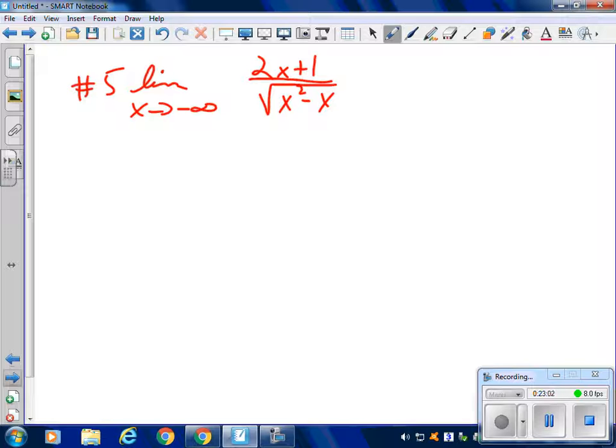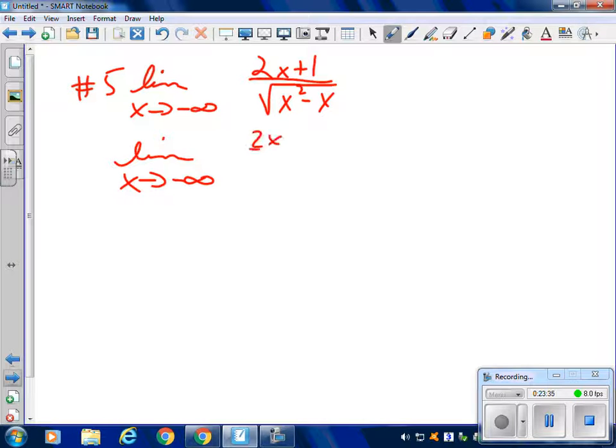So now that I know that the highest power in this problem is going to be x, the other thing is once you take the square root of this x squared, it becomes x. The powers are equal. So 2 over 1 should make the answer 2 based on the rules. We'll see if that holds true. So the limit of x as it approaches negative infinity, and we're going to come back and talk about negative infinity here in just a second, but I want to get this kind of started first.